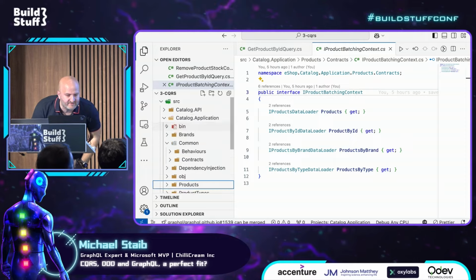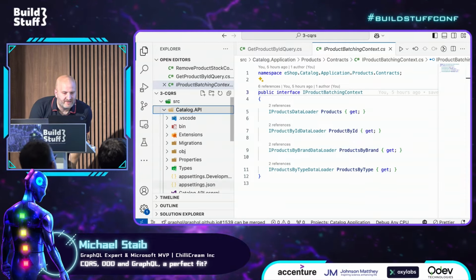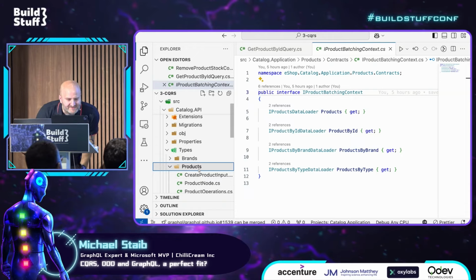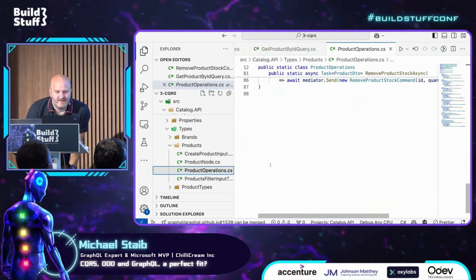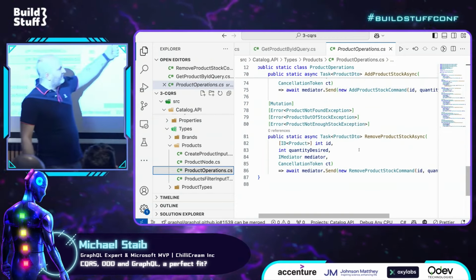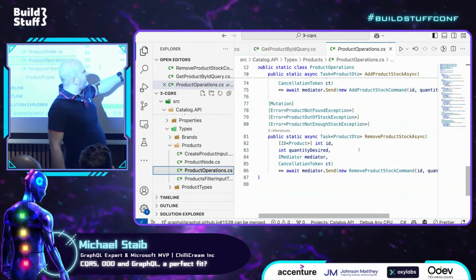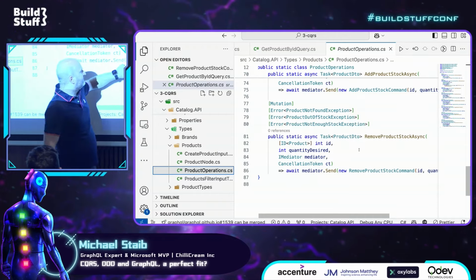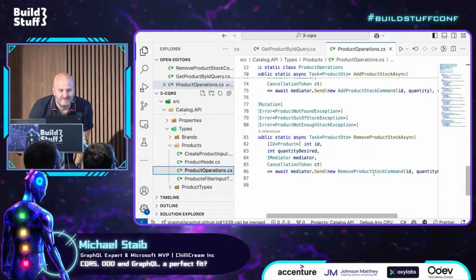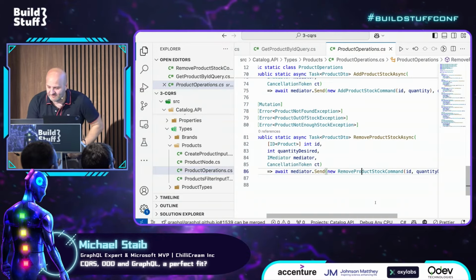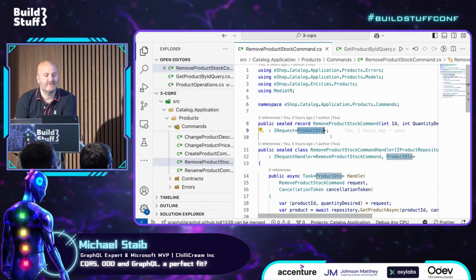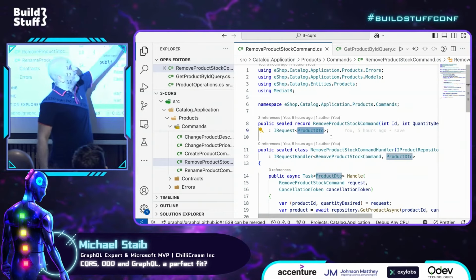Okay, the other thing is when we go now to our operations in the API layer, like this, it actually barely changed, a thin layer over our business layer. But if we go to the operations here, and this is the remove stock case, you can see that we are now injecting mediator. Then we are just saying to mediator, here's a remove product stock command, inject that into the pipeline, and then we get back our read model. That we get back a read model is defined here in the query, in the request, because the response that we get is the product, and that is the input.